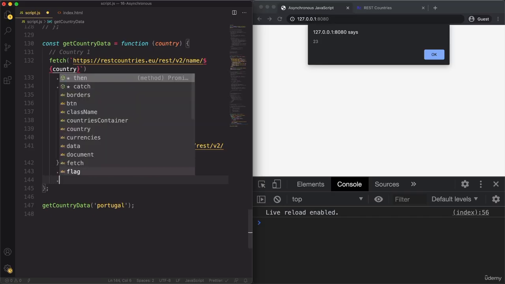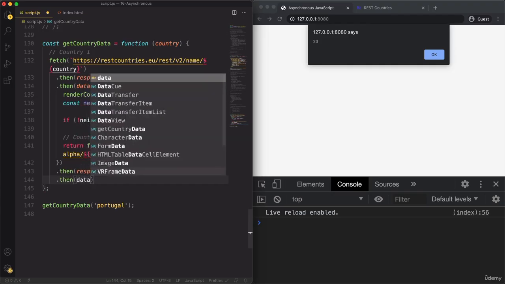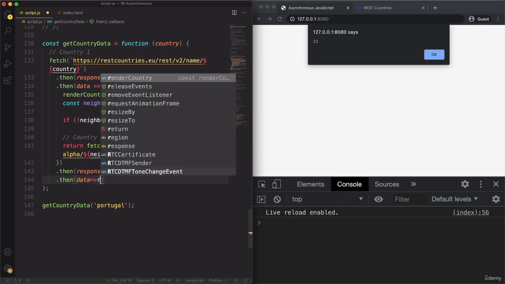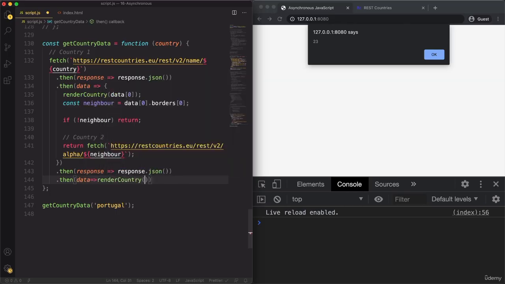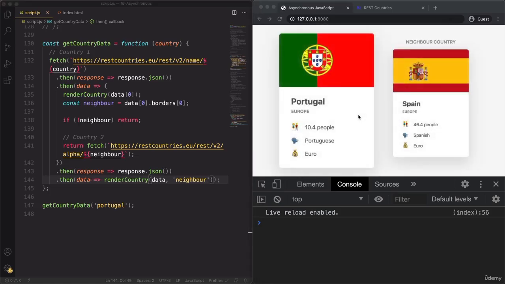So the data that is stored in the body. And then we can again handle that. So data like this, and then render country with data. And then here again, we pass in that CSS class for the neighbor. Okay, and that should already be it.